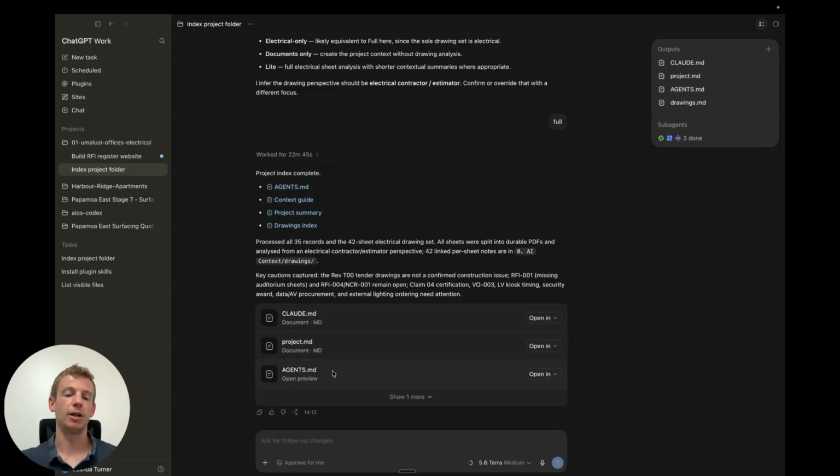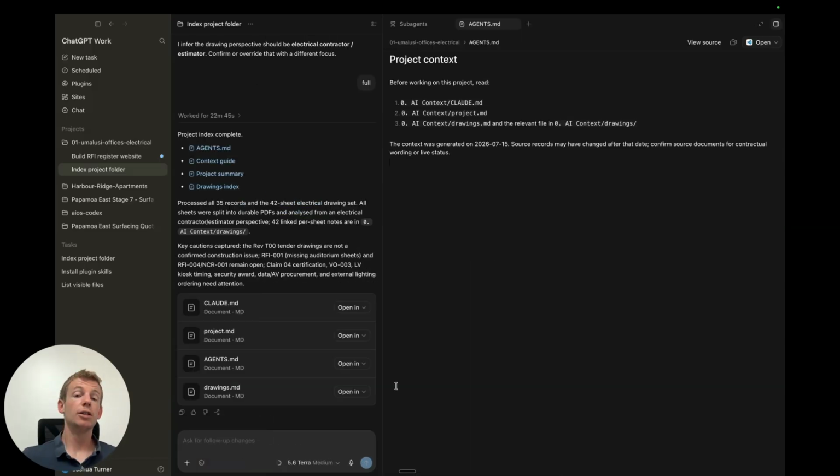Here's that agents.md that I was talking about before. So you can see here, as I've just quickly modified it for ChatGPT, now it's out, that it's pointing towards the Claude.md, the project.md, and the drawings.md in the AI context folder, and before working the project, to read through all of those to get an understanding of it. Now, generally, what you would do is I will change it so that the agents.md has all the information that it needs within there and can go and look externally. But for now, this works.